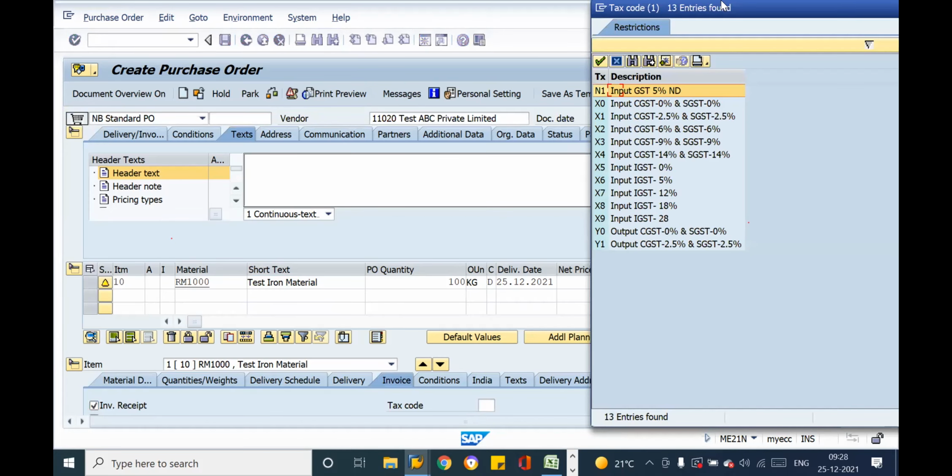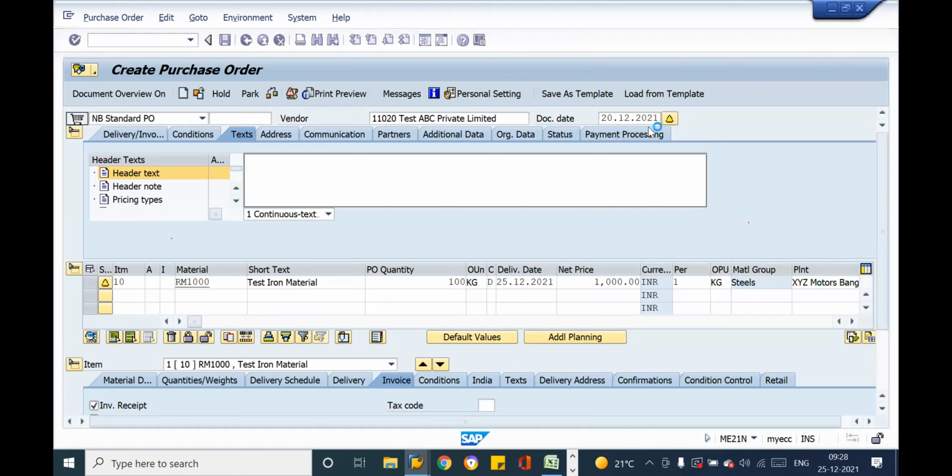But now we are seeing the end-to-end cycle, where the procurement process starts, then finally the invoice and payment. So this purchase belongs to 5% GST, or 12% GST, I can choose accordingly. I'm going to select the X2.